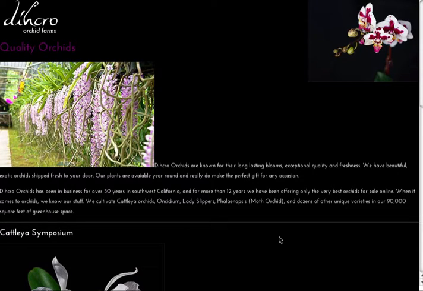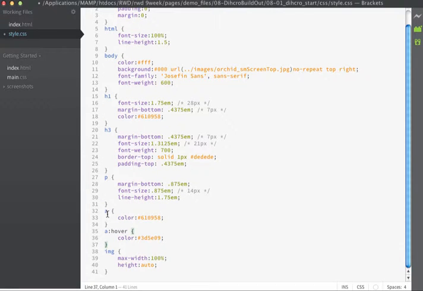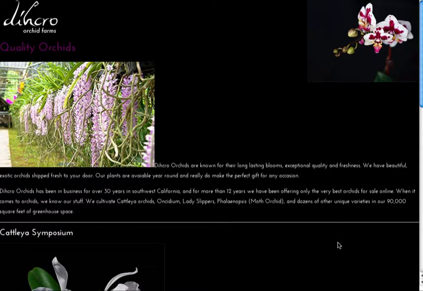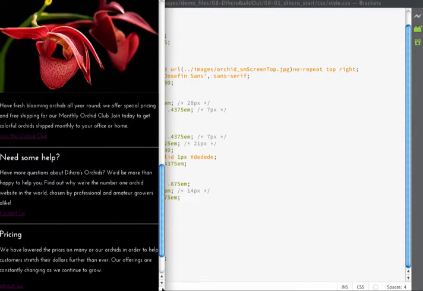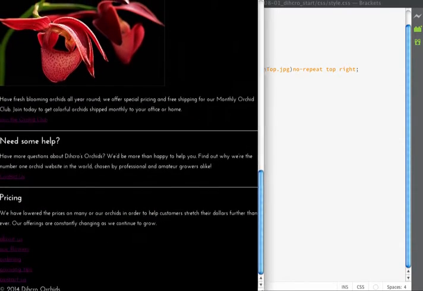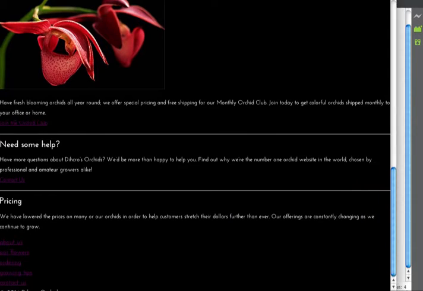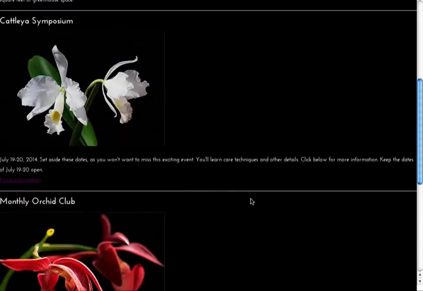I'm just going to add some rules for my default tags. Here I have styles for my links, the hover, and I'm also setting my images to have a max width of 100% and a height of auto. At this point, our site should be fully responsive, so if I refresh my page and we resize the screen, you can see that I don't get the horizontal scroll bars anymore. So this is starting to come together quite nicely.